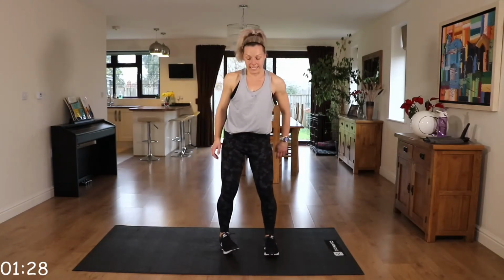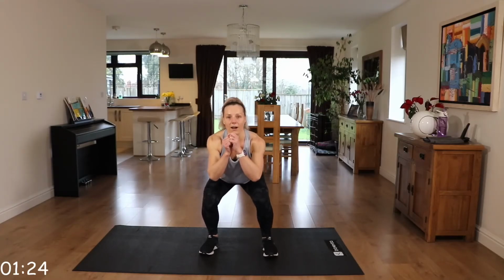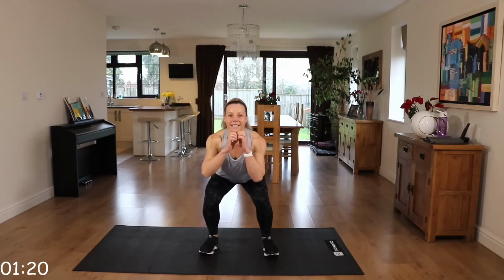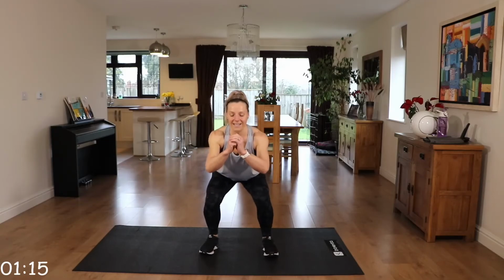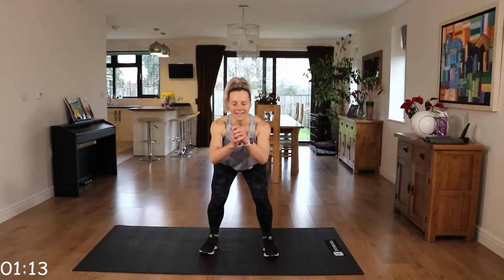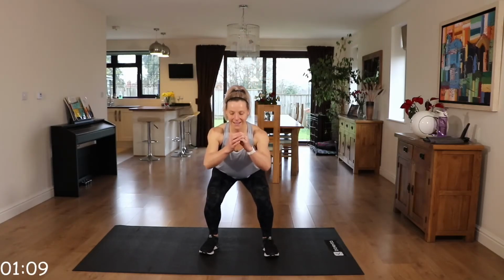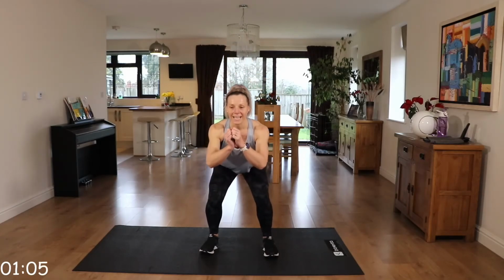Okay, squat pulses. So, coming down, squat. 1, 2, 3, 4, 5. Squeeze. Keep that chest up. Excellent. 5 more seconds.